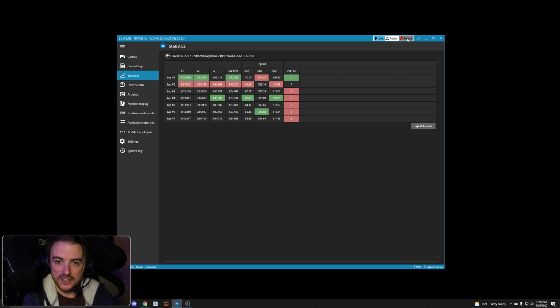Now, it will send the data to 2 places. It will send the data to that file, and it will send it to however you want to display your dashboards. So you get both. Now, what you can do is once you finish that session, come back into SimHub, check the live button, and then now you're back to there.